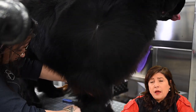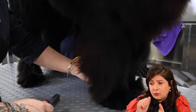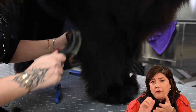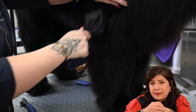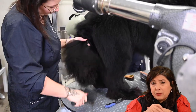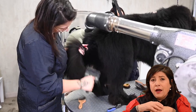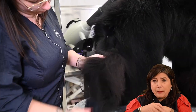So if you see mats, you go through with the mat breaker, and you don't continuously work with the mat breaker. The mat breaker is very good to tease the mat open. Every time you use the mat breaker like a comb, you will cut the mats in a few pieces, and then you stop using the mat breaker and you take a brush. In this case, we use the slicker brush, and we tease out the mats with the brush. And when the mats are still too thick, then you continue using the mat breaker again.